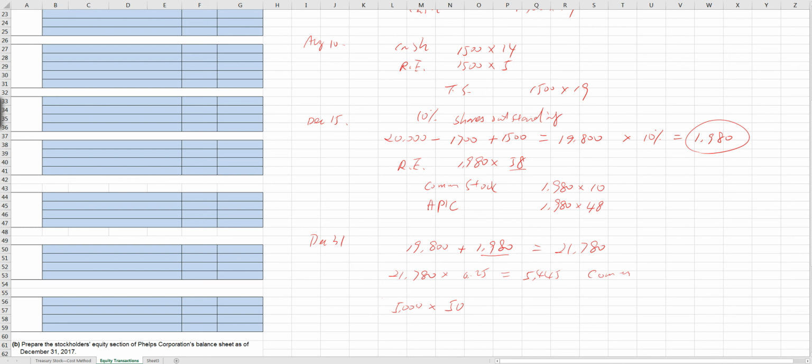And the final journal entry is a closing journal entry. We're going to close our retained earnings to income summary. So what is my ending retained earnings? We have to figure out what is my ending retained earnings. So we start with, because this is the first year of operations, we don't have other data. So we can just check how many retained earnings do we have. Okay, we have one credit to retained earnings.